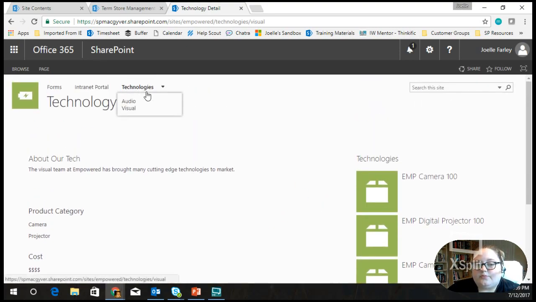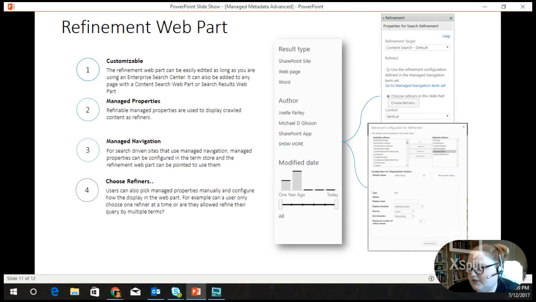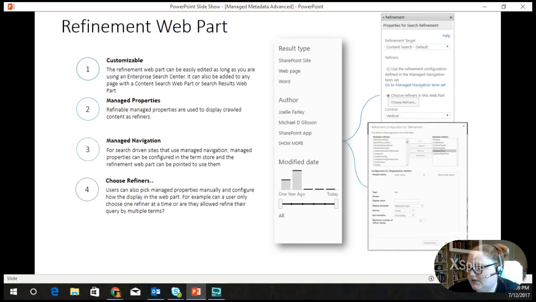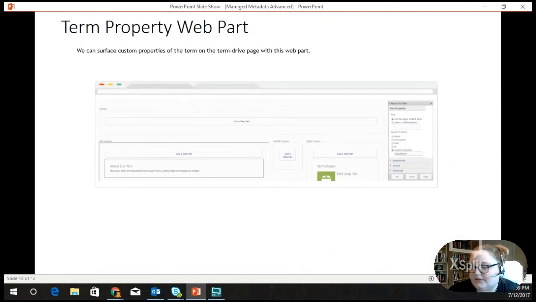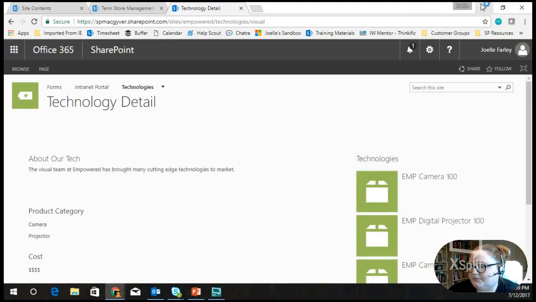But once again, the coolest thing about this is that those two things you just saw are the same page. Literally the same page. So I could continue to add terms and have different things here in this list, different categories, and it just automatically pulls in the way I needed it to. All right, literally 1 minute. Let me just make sure I have nothing left here. That's just about the term property web part, which we talked about.